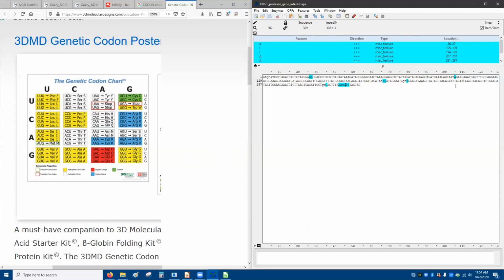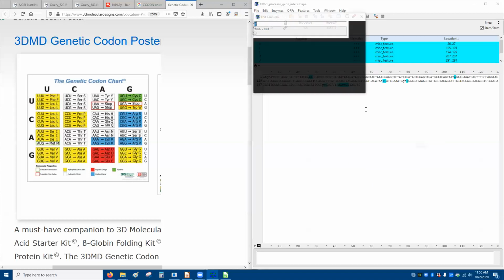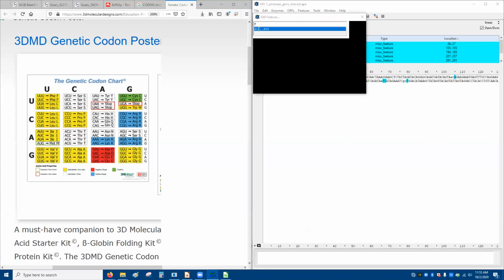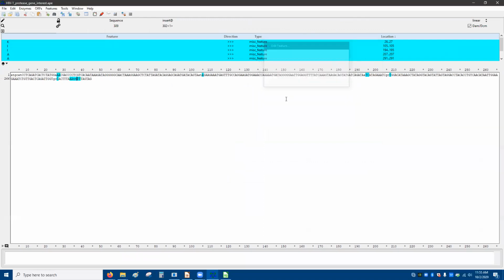What's next? CTT. And we want F. We don't know. There it is. TTT. So we can change this to a T. Perfect. Add a feature of F. This one thing, I don't know how to change this. Okay. Some kind of computer error. There we go. I didn't like that I was in window mode.